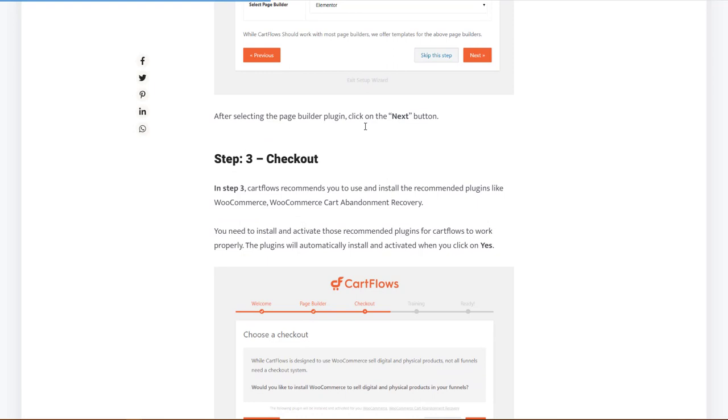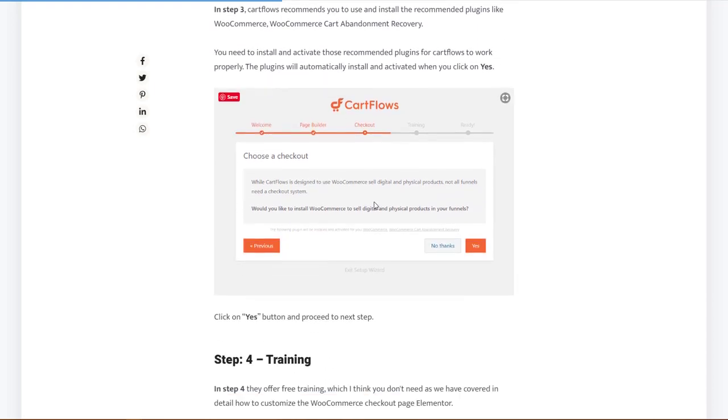After that, you will proceed to step 3, which is the checkout. It will ask you to have some of the essential plugins installed and activated. We have already installed WooCommerce. It will ask you to install another plugin which is WooCommerce Cart Abandonment Recovery. Yeah, that's a long name, I know, but what the plugin does is, whenever a customer goes to the checkout process and enters their name, email ID and address but doesn't make the payment, the plugin saves this data as a lead so that you can retarget them by running some ads or any kind of process and reach that customer and convert them for a sale.